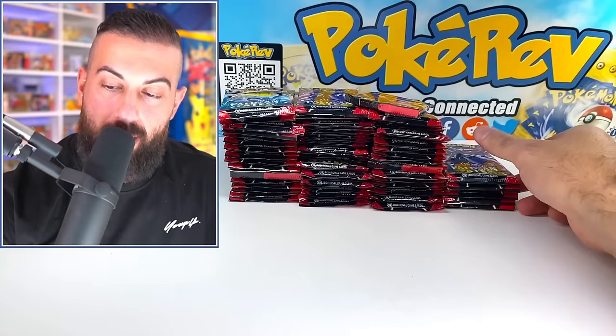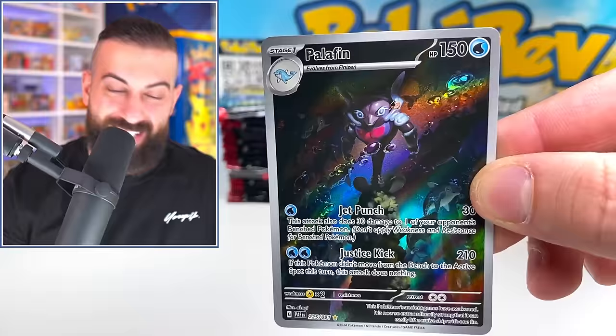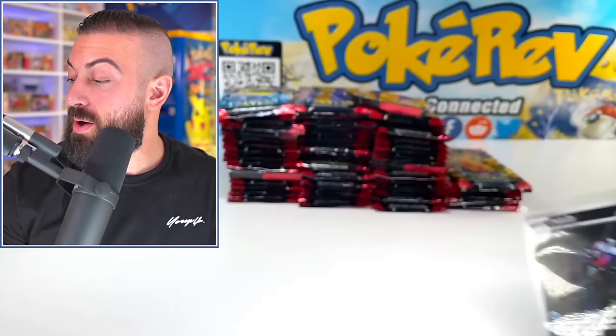Paldean suit. Three. Two different versions. Ooh, there he is. Alright, that's the dude that skipped leg day. That's sick. The Palafin. Illustration rare. Pull rates are good. They're better than good right now. They're flowing. The hits are flowing.